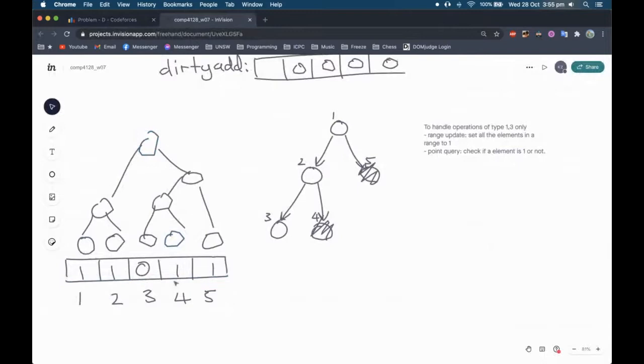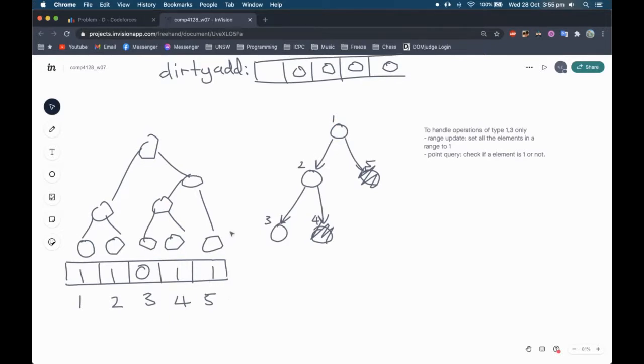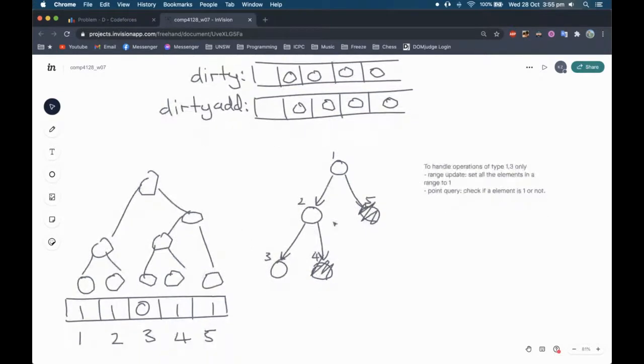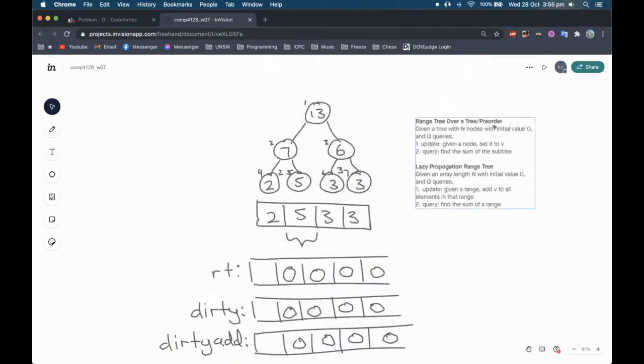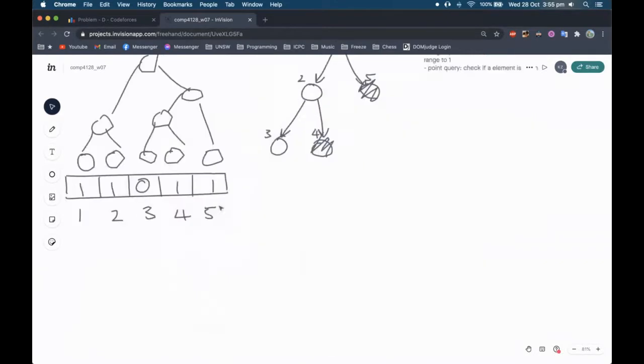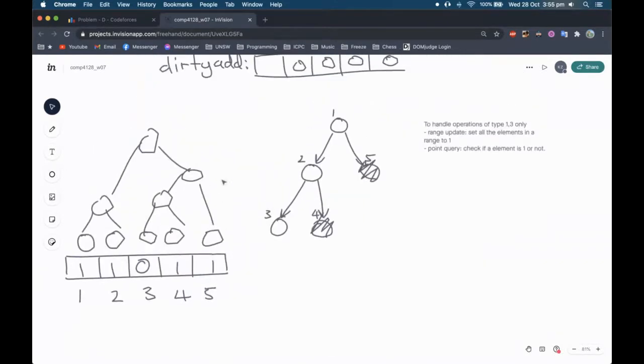Using this range tree here, how can I check if, for example, 1 is filled or not? Think back to the range tree over a tree, where you can query over a subtree. Think about how you can use that to solve this problem.